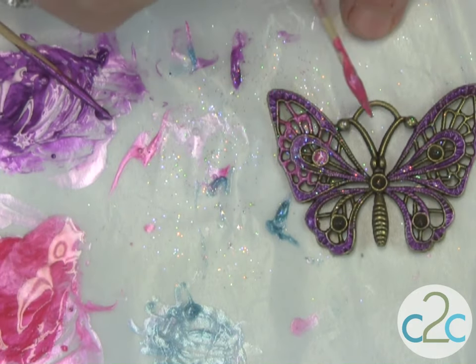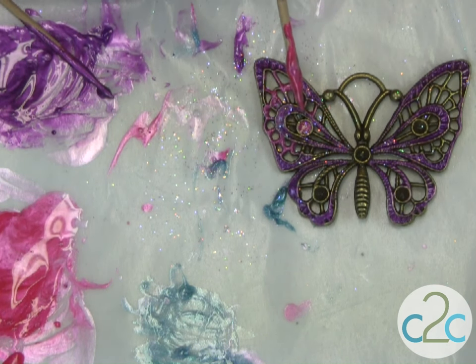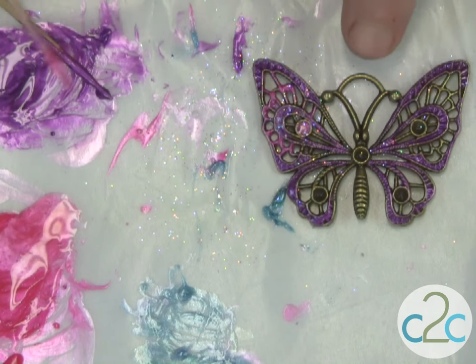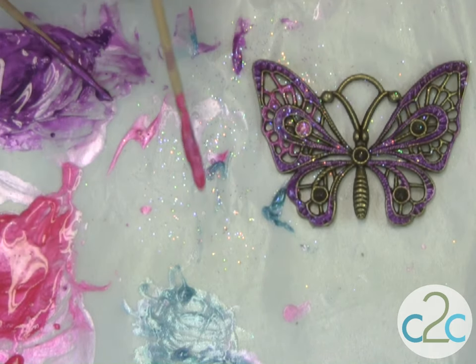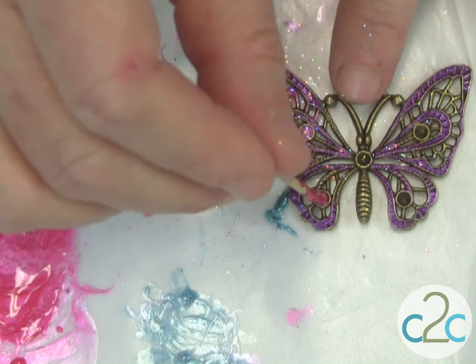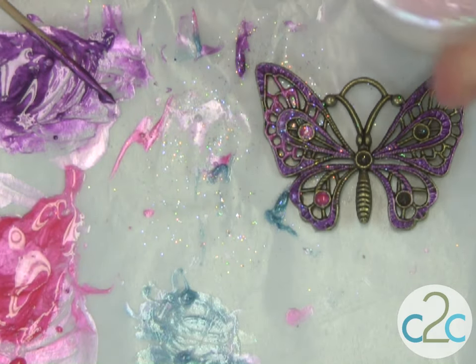With this particular butterfly, one of the reasons I love it is because I can add all my sparkle and my bling. So it has five different areas that you could add crystals if you want, and just drop those in there and use some type of epoxy glue to secure them. Or you can do what I did, and I just take a big glob of the nail polish and set it down in there, let it fill up that little cavity, and let it dry, or even as it's drying, even better yet, I've got to add a little bit more bling.